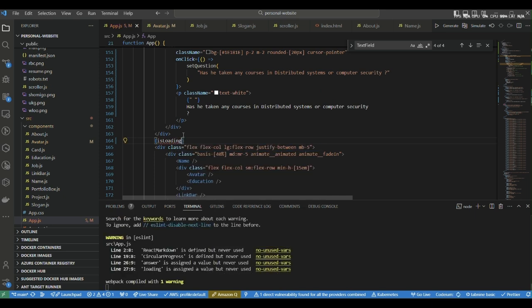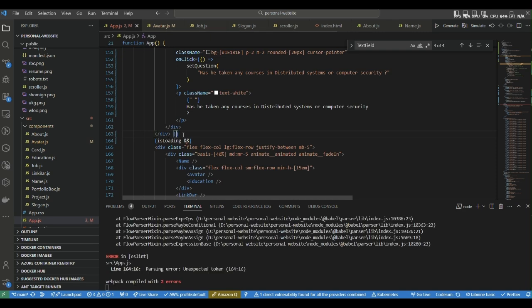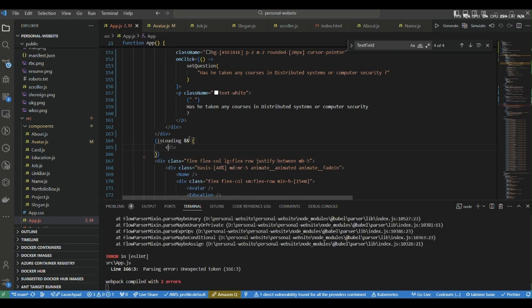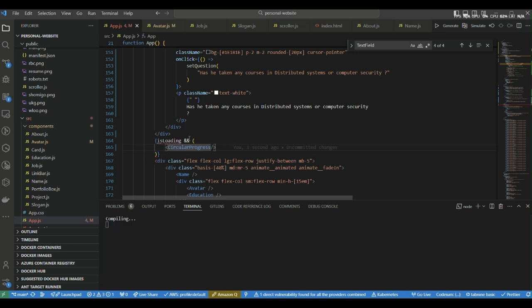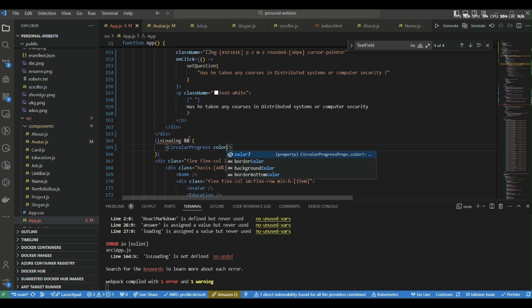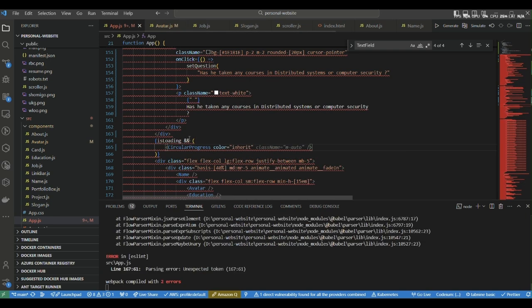After the div, we can use isLoading to create a spinner so that the user knows that the answer is still loading. So isLoading, and we can add in a CircularProgress, and that comes from Material UI as well. We can give it a color of inherit.